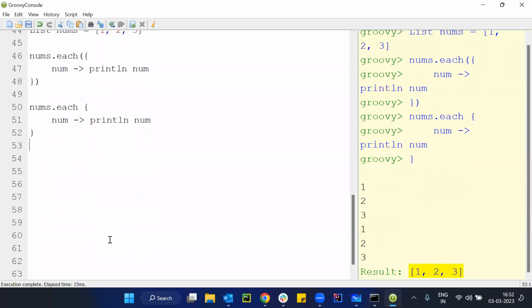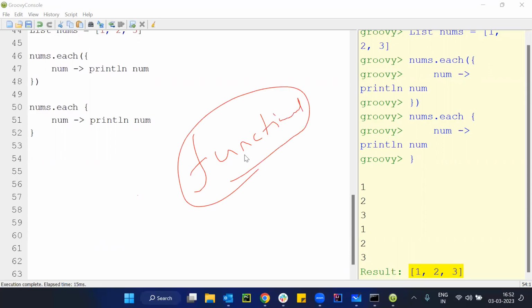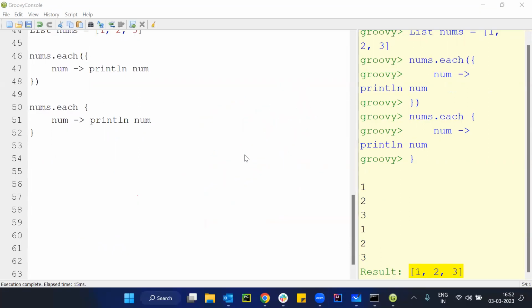Coming back to that question, okay. Imagine this is more like an anonymous block of code. Have you worked with it before? No. Okay, this is actually more useful when we are doing something like functional programming, where you can pass a function. I'll not go into that part, but let's say you have some methods defined, and you are passing two variables to it.